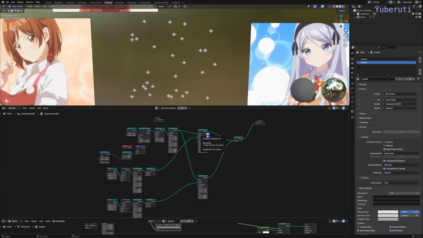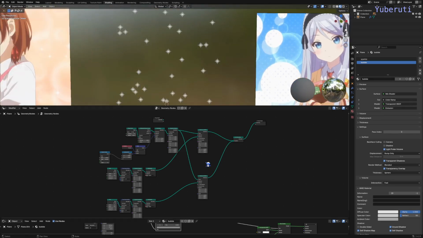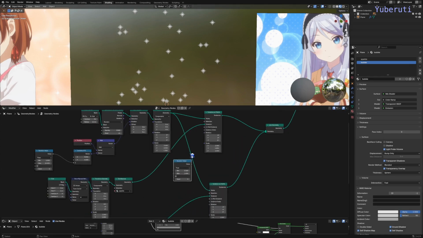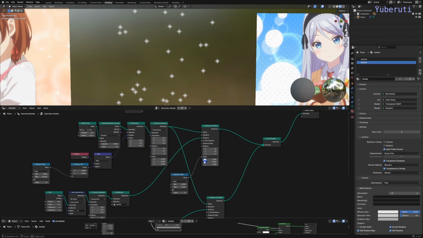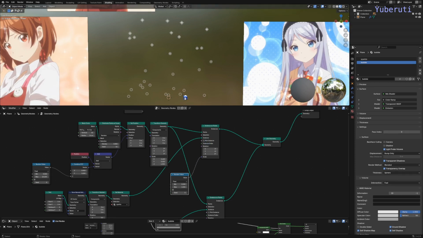To make it more random, since every point is the same right now, you can randomize the size by using a random value node for the scale. If you plug this into the scale of the instance, each sparkle will have a different scale.